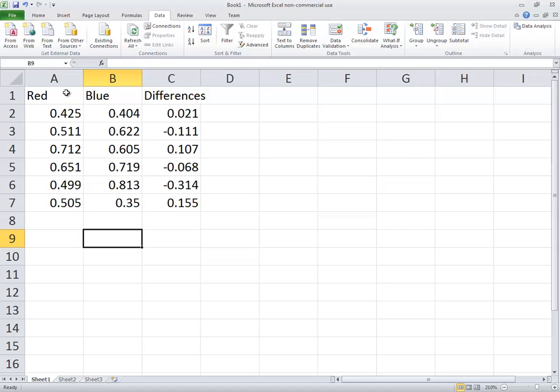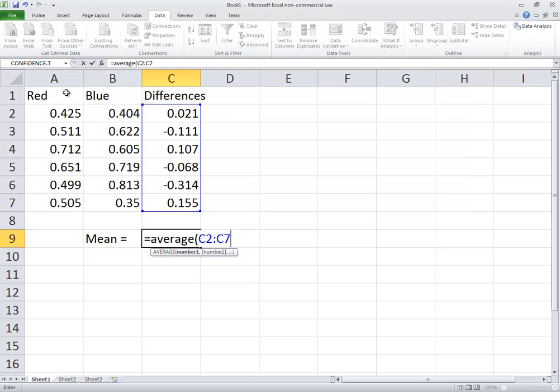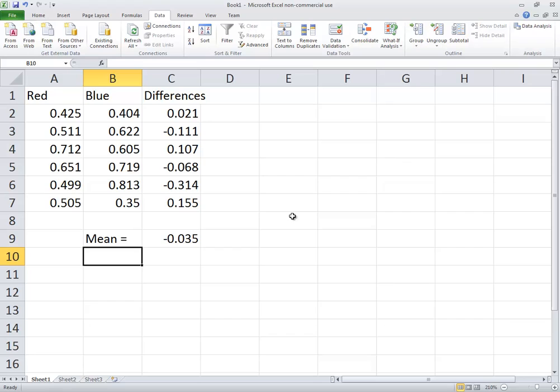Well, in order to get our confidence interval, we need a mean. So our mean will be equal. And I'll do an equals, average, and then I'll do a beginning parentheses, C2 colon C7, and then closing parentheses. You can also, if you're a little bit more familiar with Excel, at this point you can just click your left mouse button, hold down, drag it down there, and it fills that in for you. But it's really easy just to type the range. Usually matched pair problems aren't like a huge amount of pairs, most times under 10. And then press enter. That gives us our average, our mean. And specifically, that's our sample mean.